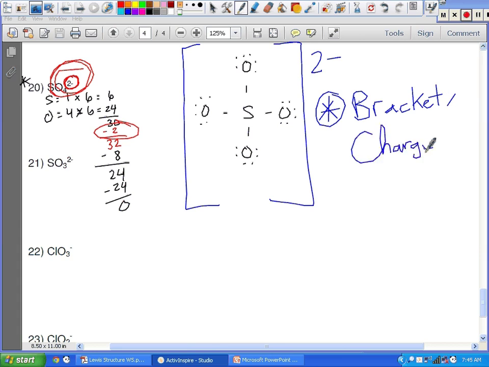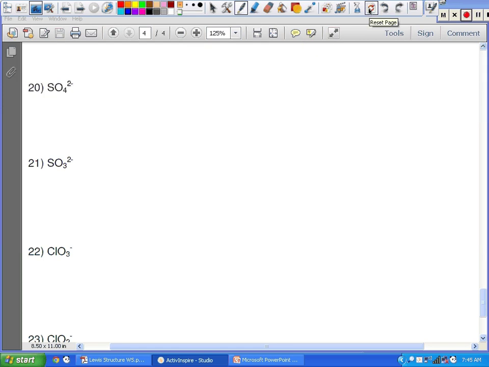So let's look at 21. This is how I would always recommend doing it. This is sulfite, boom, polyatomic. Automatically draw me some brackets, plop that sucker up there, and fit that structure right inside of it. Doesn't matter what it is, get your brackets and do it. Look at 22. ClO3, that's chlorate. I don't care what that structure is going to look like. Draw me some brackets, put a charge out there behind it. So please, please, please do not mess that up.